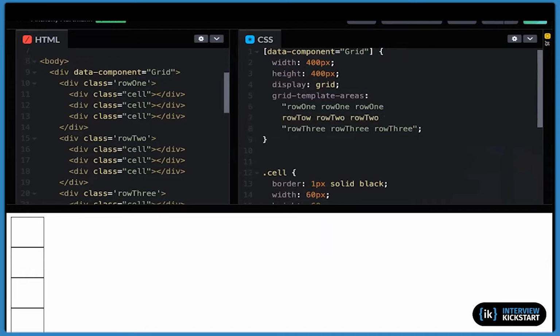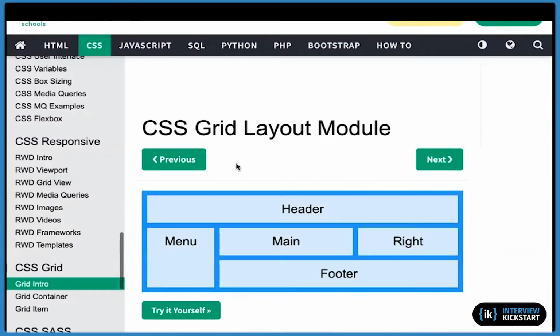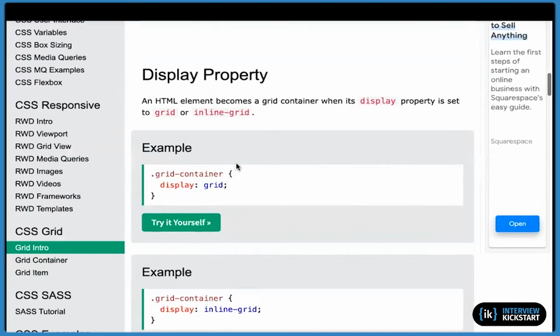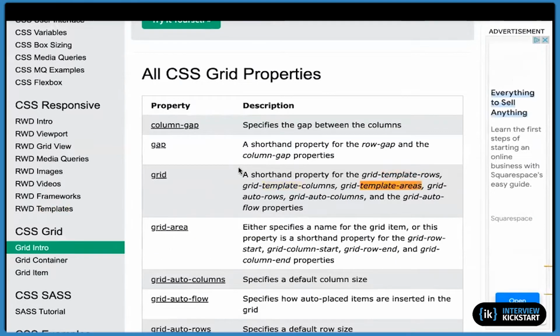So I think this almost works. The best way to go about this, and it's fine if you need to look anything up, is to look up the documentation and try to suss this out yourself. Just really quick, let's look at maybe W3Schools. It might have a quick example here. Let's just search template areas.